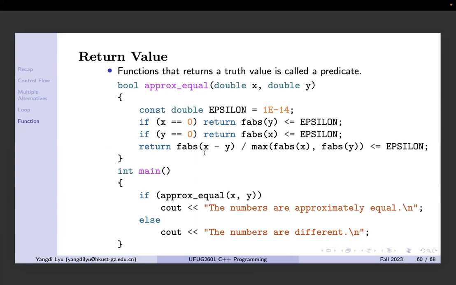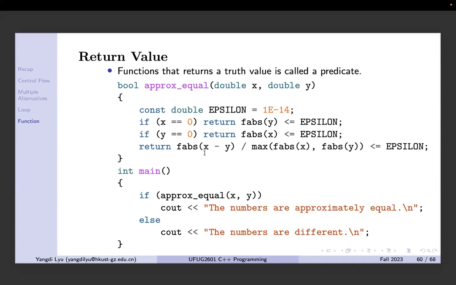You can see we can define some functions like this. We can use one line of comments before the function saying what this function does. If the difference between x and y is less than a small number, we return true, saying they are approximately equal. Write something like that so that other people will understand your code.